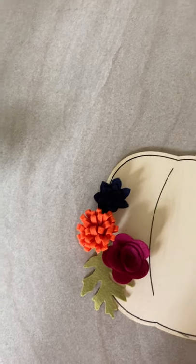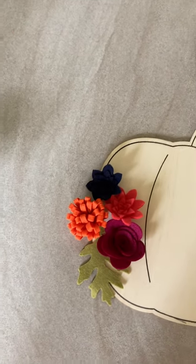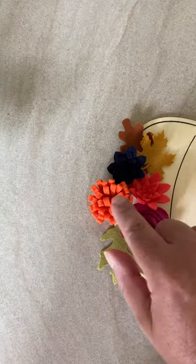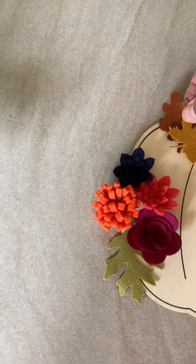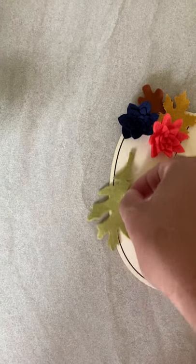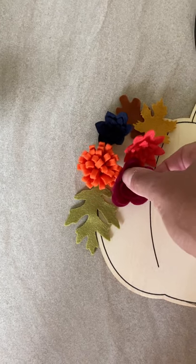And then I've got the navy water lily and a coral water lily. It's always harder when you've not got glue just to try and work out the look of it so that it doesn't look like there's loads of gaps. Obviously you can make sure that the gaps are a little bit less obvious once you start gluing them in place and you move them. But I think I need to have that a bit higher, so I'm now going to work backwards and start at the top there. Then add the flowers, but I'm going to need to just position this leaf underneath a little bit.